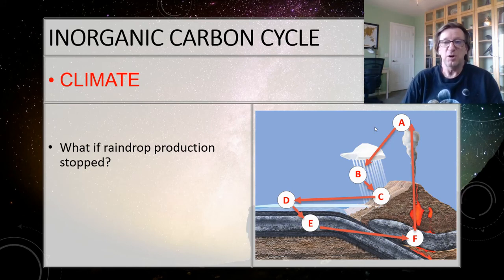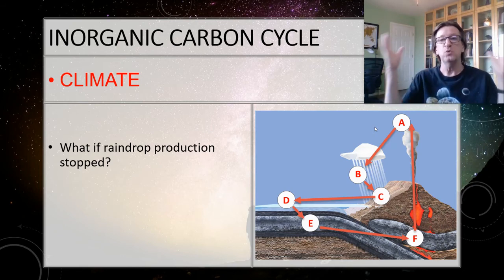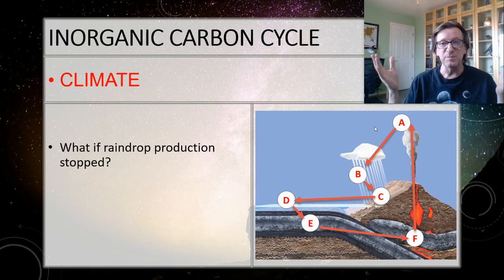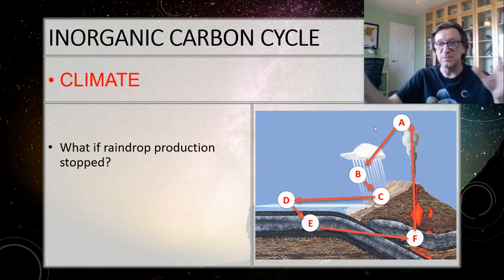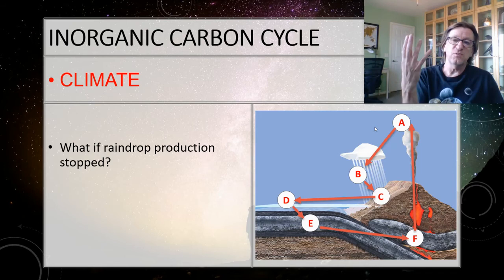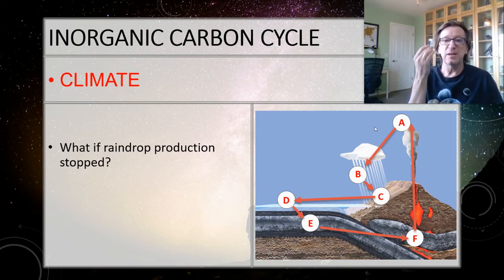Venus had basically all of its volcanoes erupt, geologically speaking, at the same time in a very short period of time. So that dumped huge amounts of carbon dioxide into the atmosphere. We don't know why it happened, it just did. So we can find evidence of that because all the crater counts on Venus are basically the same, evenly distributed, which means that the entire surface is basically the same age. So all these volcanoes are dumping all this carbon dioxide in the atmosphere. That warmed the planet. The planet got so warm that raindrops stopped.